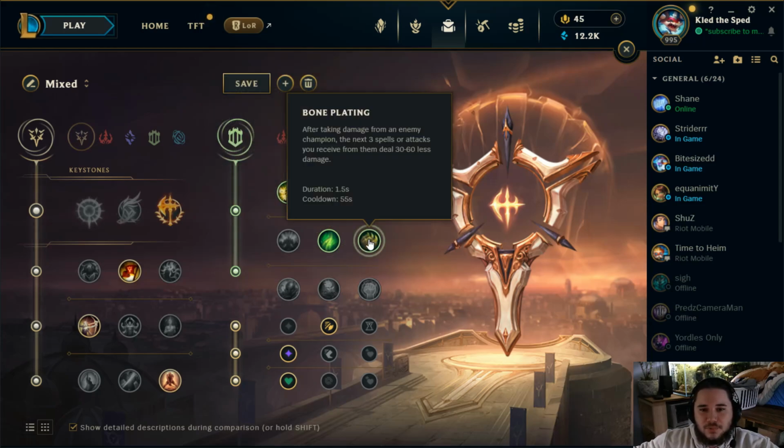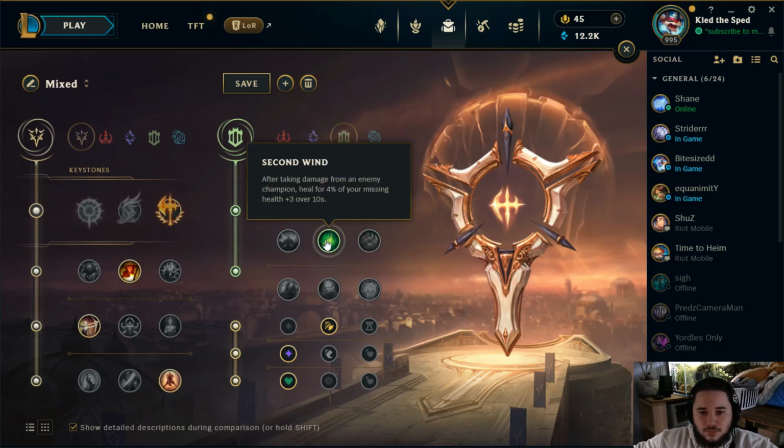I don't really like Bone Plating. I think its cooldown is just way too high. 55 seconds for a cooldown on a rune that could potentially do nothing, I just think is a waste of a rune. Whereas Second Wind is always going to have value. Even against those melee champs, you do a short trade, it just means that after that trade, you're going to recover quite a bit of health.